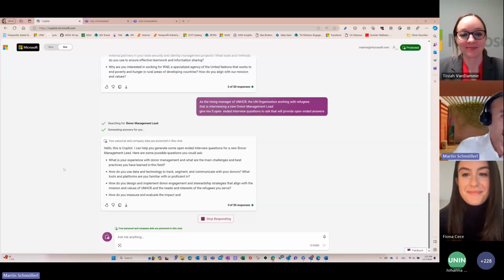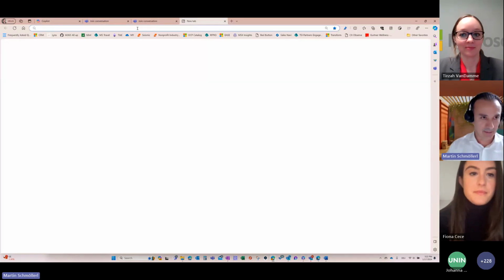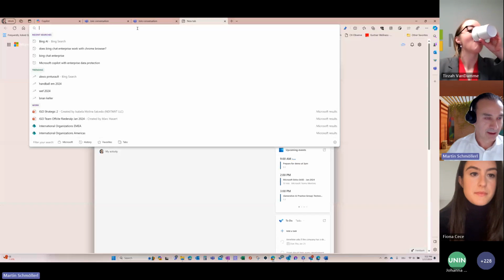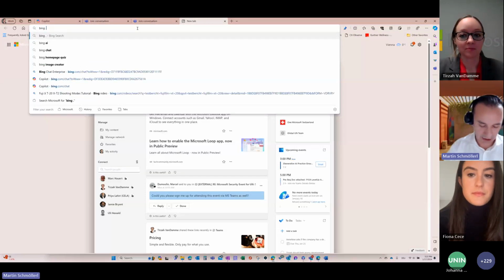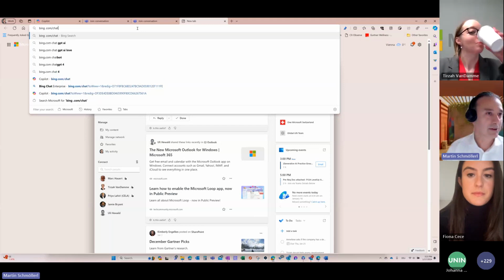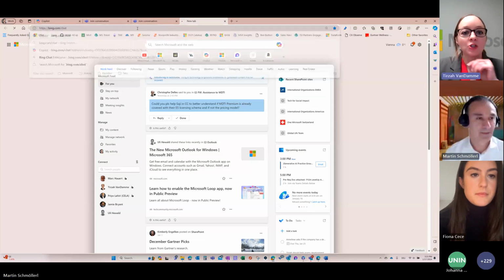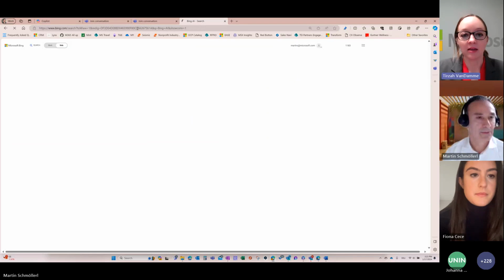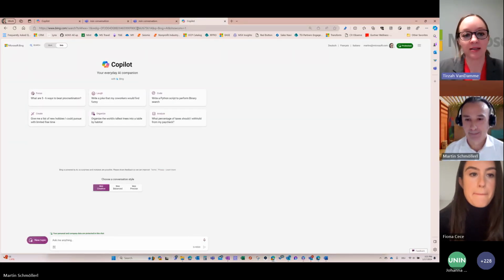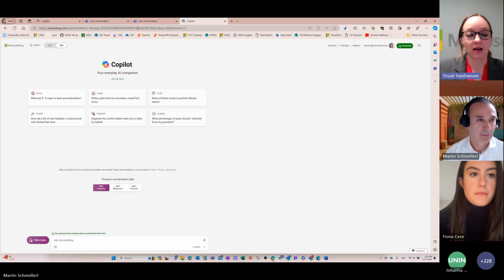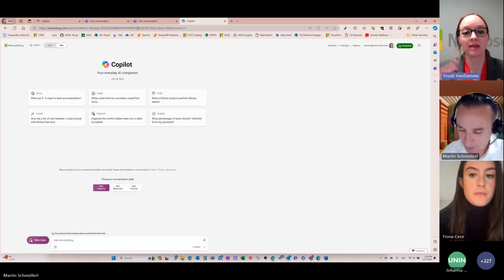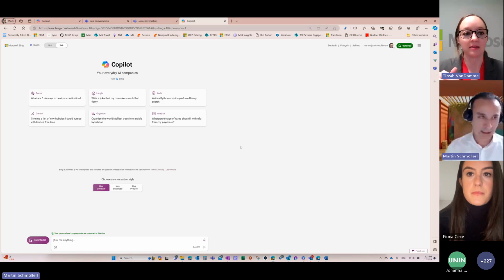Bing Chat Enterprise, you can get access to it at bing.com/chat. That's maybe the user interface that you know. I think each tenant of M365 has to enable it for their org. So if you don't have access to it, you should request it through your IT admin. For M365 Copilot, that's an additional license. And I think, Martin, there's a lot of questions about that in the chat: do I have access to this?